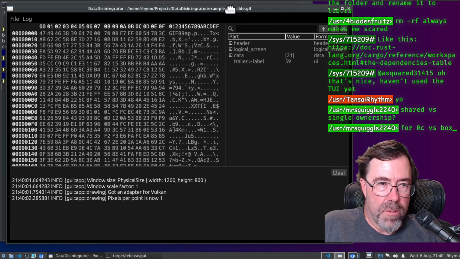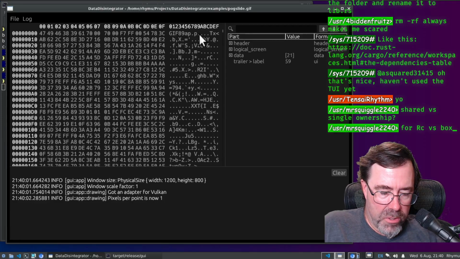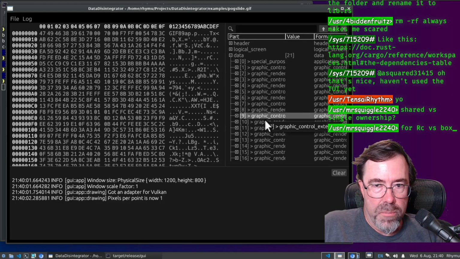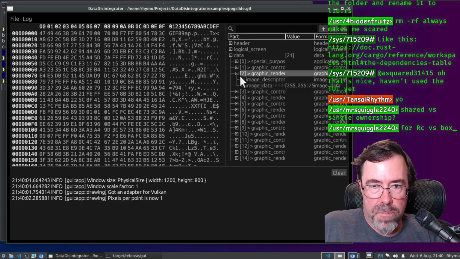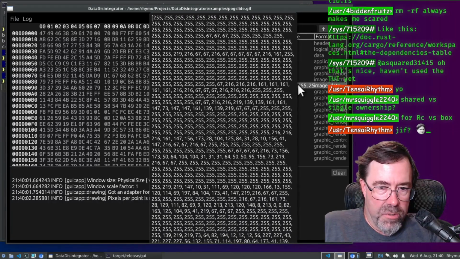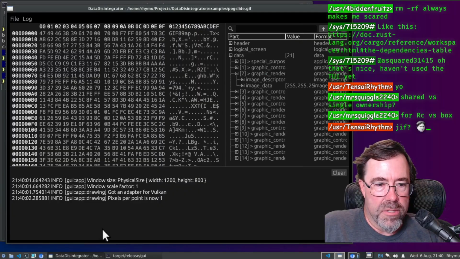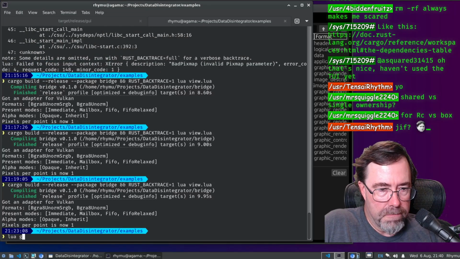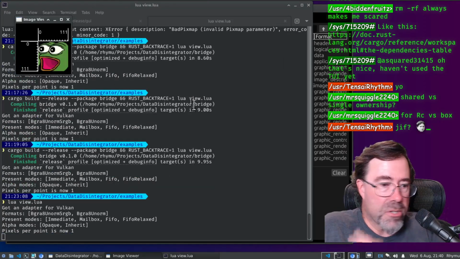So right now I have it loading up a format description for GIF and giving it a POG slide GIF, so it can parse out all of the individual frames. And I'm trying to make a little widget to add to the GUI that, instead of showing me the raw pixel values, actually plots it on the screen. So that's what this other guy is supposed to do. That I can't compile, but I can show you the last compile.